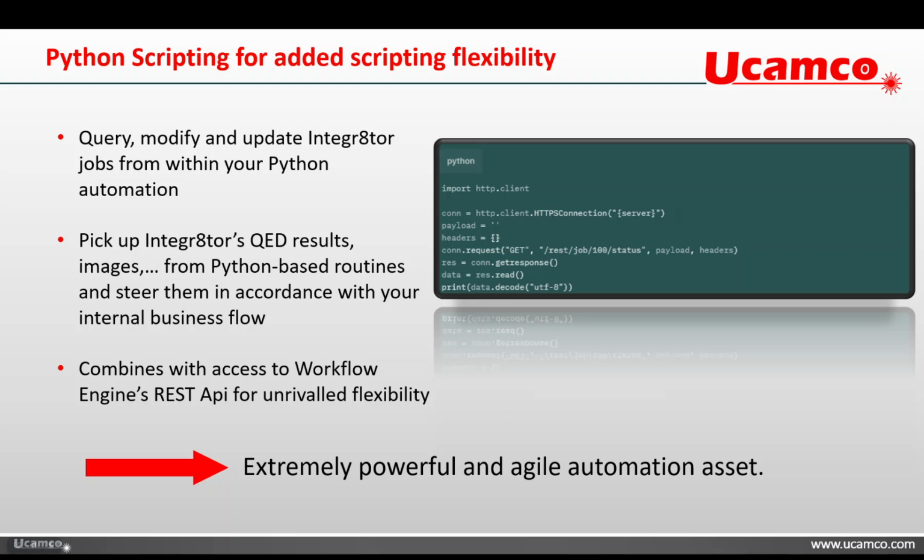So with this extra layer in the Graal VM, you are now in a position that you can query, modify, or update your Integr8tor jobs from within these Python scripts. You can pick up the QED results, again from Python routines, and then move them elsewhere, the images, the PDFs, God knows what.